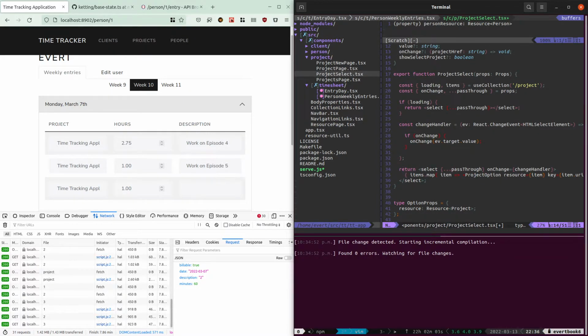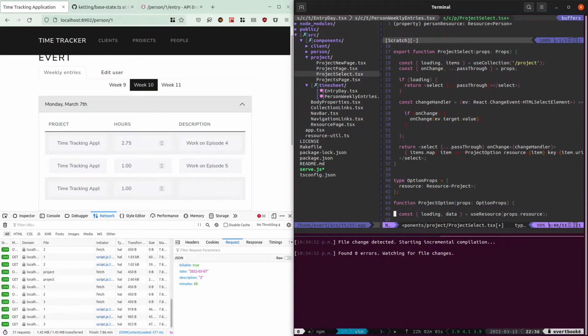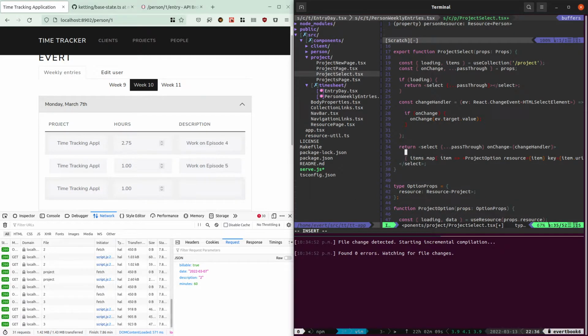So if this boolean is provided or it's set to true, then I'd like the select to render an extra thing, which is just an empty option.